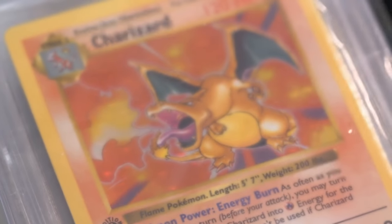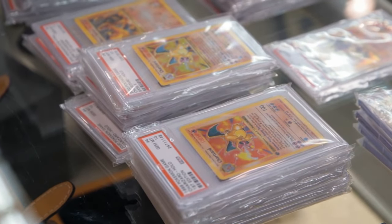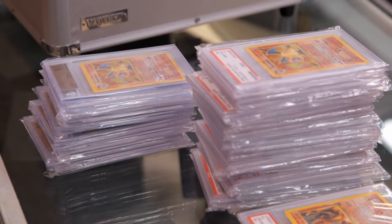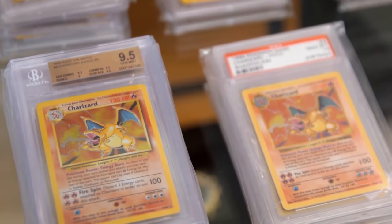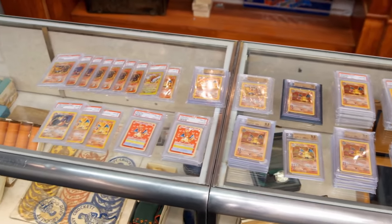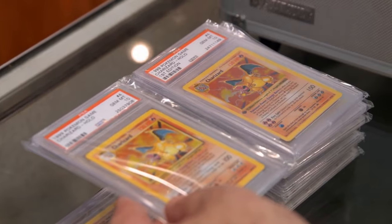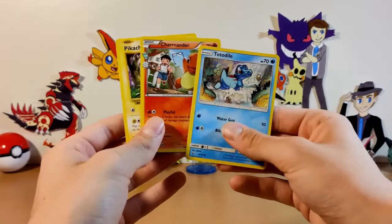The game is played between two people who aim to defeat their opponent by knocking out their Pokemon cards. All over the world, over 43 billion Pokemon trading cards have been sold, making it the highest-selling trading card game of all time. However, the company's success is not based on just past glory. Decades after the game was introduced, it still resonates with members of the younger generation. Therefore, Pokemon game cards are still just as relevant as they used to be, if not more.